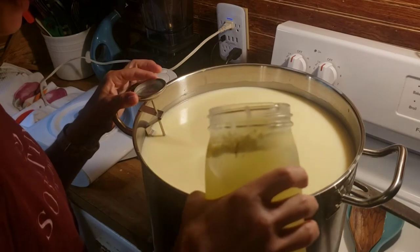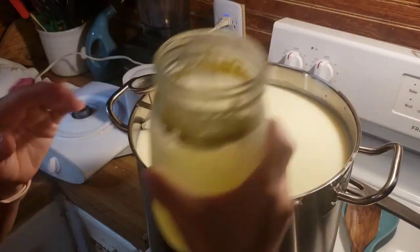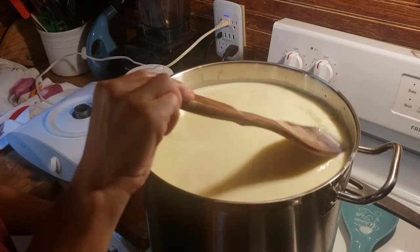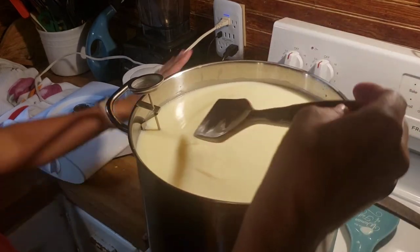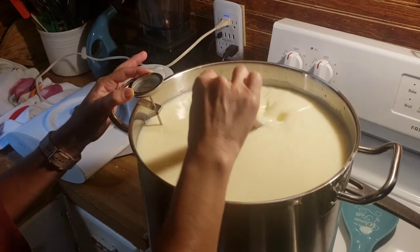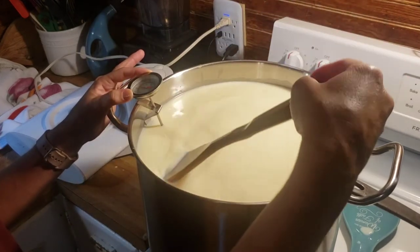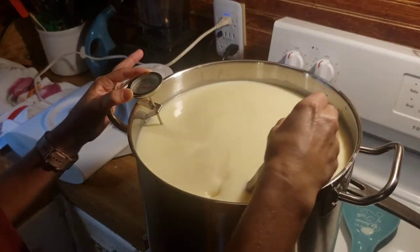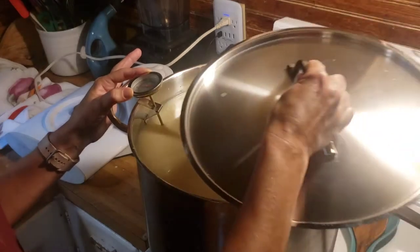I'm starting this a little later than usual, but I had to get up and do all the farm chores, go get grain, and all kinds of stuff. I went from three cups down to two, so I put that culture in. We're going to stir it up and down — you don't want to splash when you stir. That's just what every cheesemaking book tells you. I have the heat turned off because I'm at the temperature, probably 90 degrees on the dot. I'm going to stir this culture in and then allow this to ripen for 40 minutes, and then I'll come back and put the rennet in. Anytime I'm letting this do anything on its own, I put the lid on my pot, and I always set a timer.